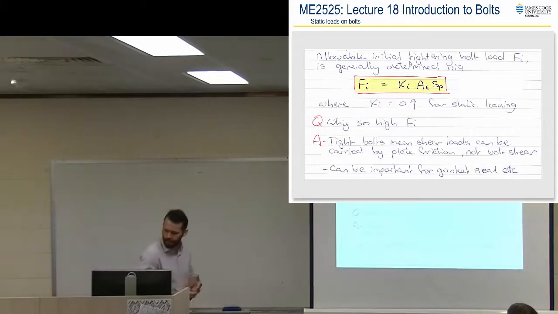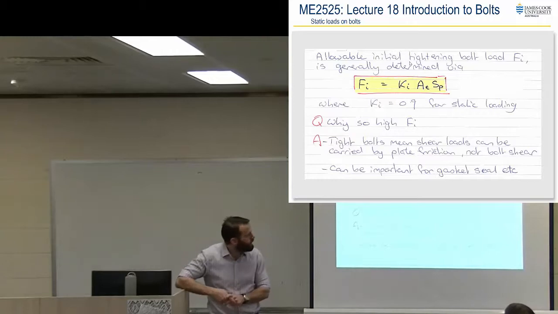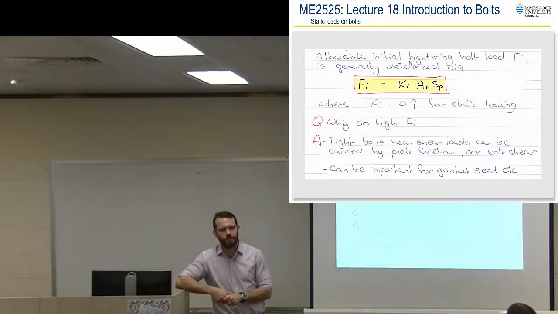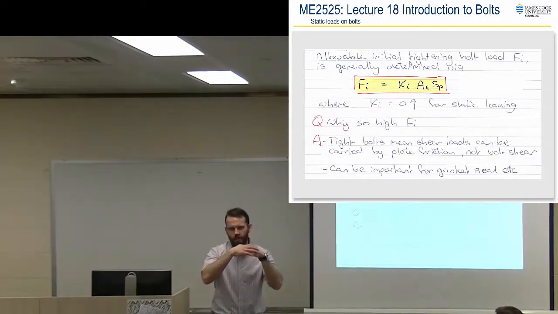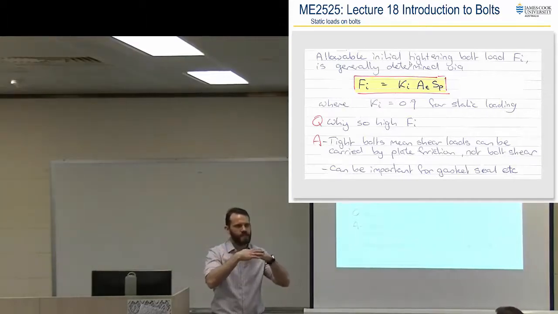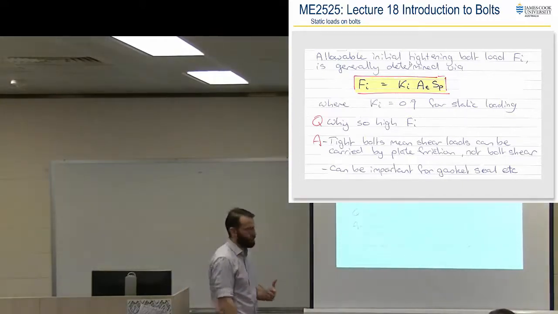Cool. All right. So, pretension. Anyone heard of pretension of a bolt? Yeah. Other than the fact that I've said it three times this lecture so far. There's a really good reason that we pretension bolts. Probably the best reason is that if you put pretension on the bolts, that's putting compression between the two surfaces that you're bolting together, and that compression will cause friction between the plates, and that friction will generally carry the shear stress rather than it loading up your shear plane on the bolt. And that's a very advantageous thing for us because shear is very critical in bolts, so if we can ignore it, it actually makes the bolt a lot stronger, or carry a lot higher load.